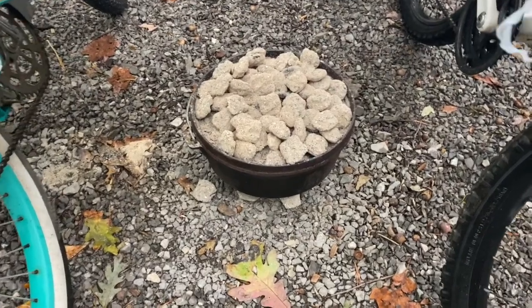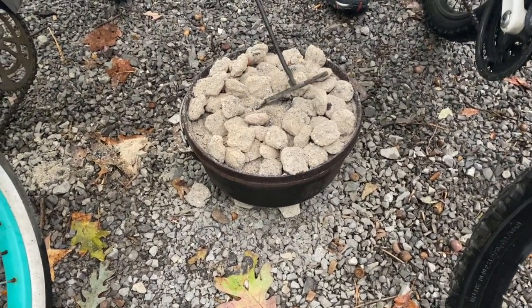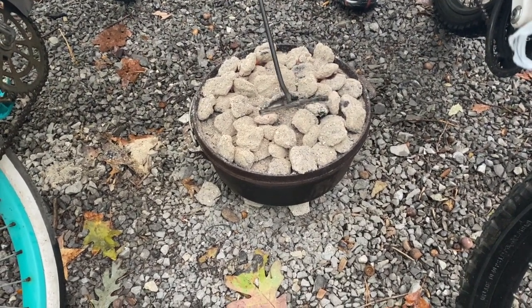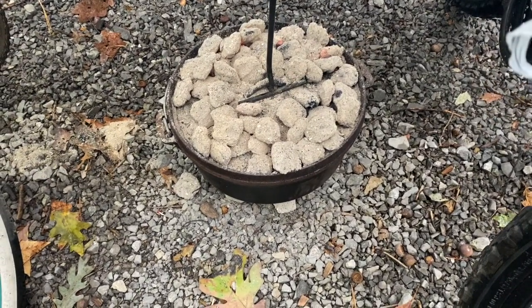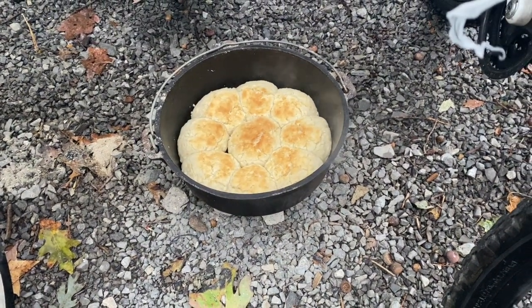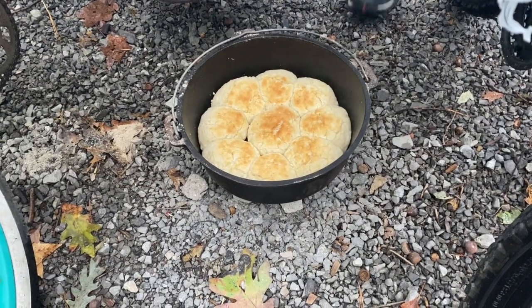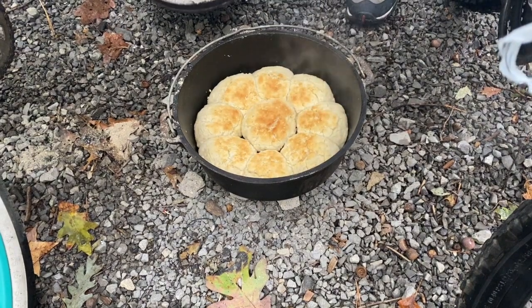This is going to be a little more difficult because we had to rig us up a little cover because it was raining. Charcoal was getting rained on. You have to be really careful because of the wind. It will blow ashes. Perfecto. I guess we need to look at the bottom though. Oh, those are perfect. Perfect.